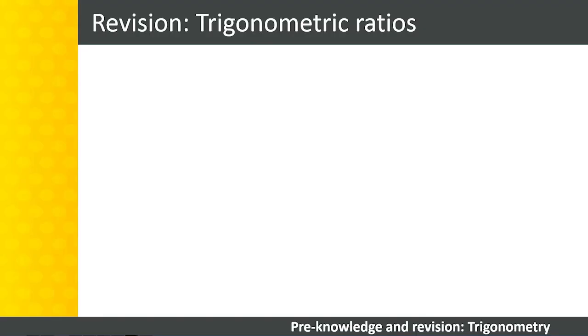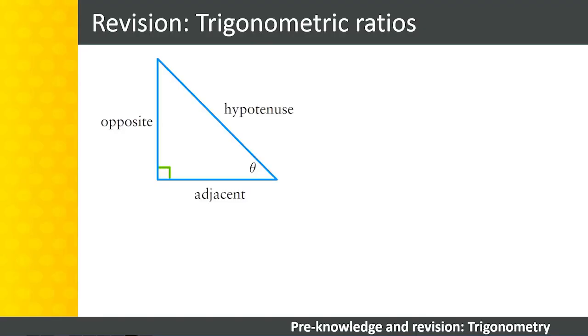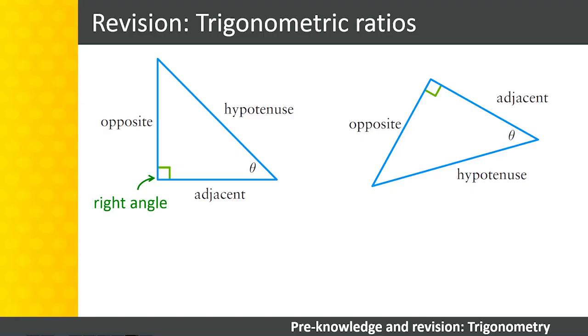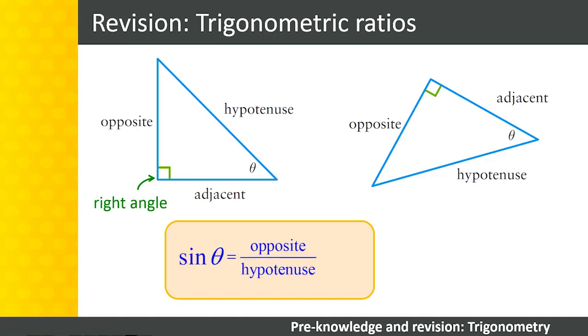Students will need to know the basic trig ratios very well. This is Level 2 work. These ratios are the same for any right-angled triangle. Students need to be able to find the required ratio for theta in triangles in different orientations. Sin theta is the opposite side divided by the hypotenuse. We can use the mnemonic SOH to remember the ratio.